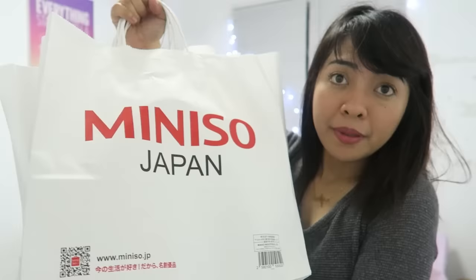Charan! Ayan! From Miniso, Japan. Na-invite ako nila sa opening nila sa SM San Lazaro and SM Manila, kaso for some reason I wasn't able to attend both events. I'm so happy na nitong doon, mas malayo siya actually. From Cavite kasi ako, so medyo malayo pa rin siya from my place. But then, ginawa ko is pinag-ano ko na lang mga need kong asikasuhin na malapit sa area. So, ayun. Thank you, Miniso, for having me today.